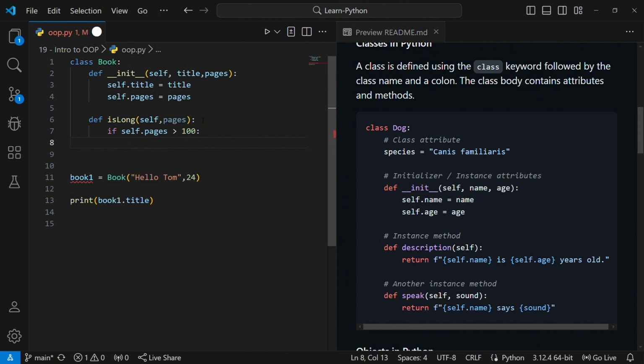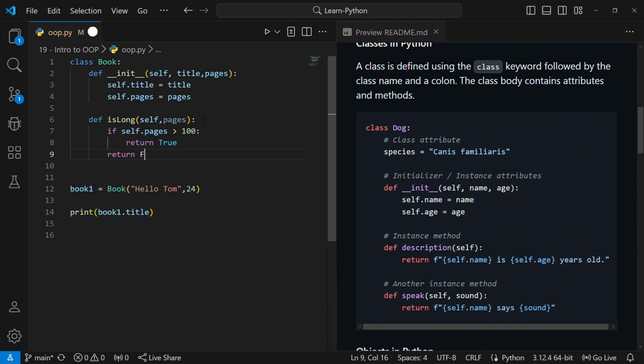If the book is greater than 100, we say return true. If it's otherwise, return false. Or you can just put an else, but this is just fine. So if the book has more than 100 pages, that book is long. So if you call is long, it will be true, else it will be false.